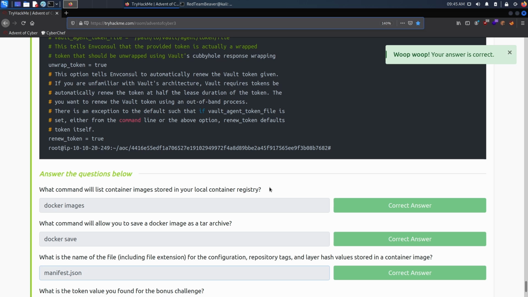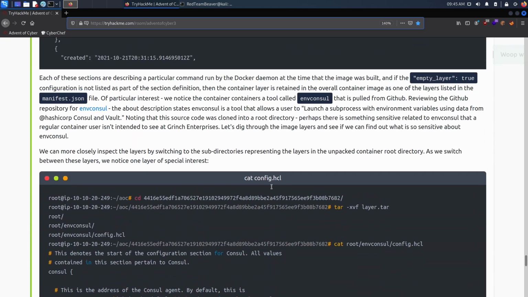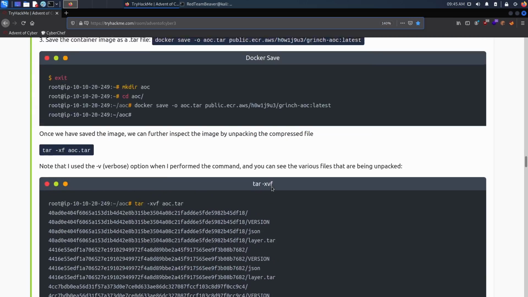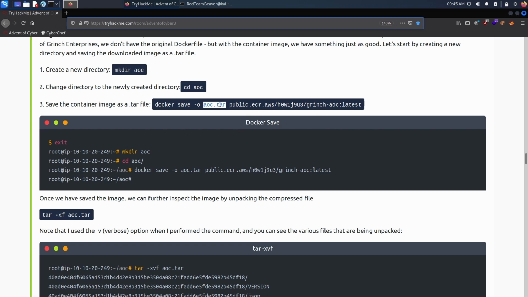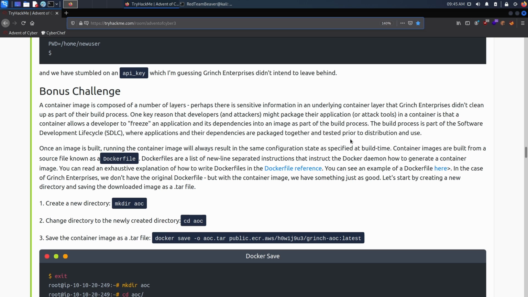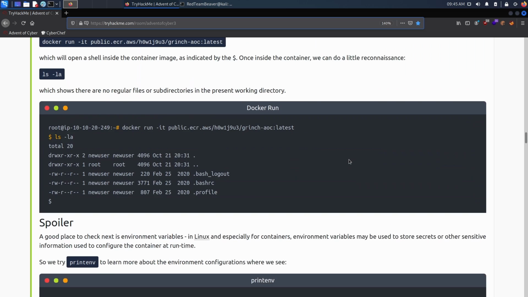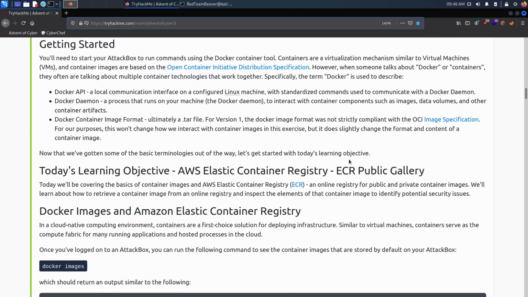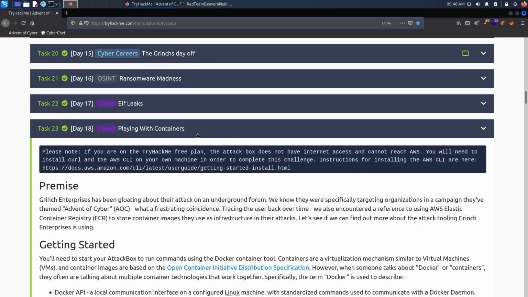So just like that, guys, I know this was a very brief overlook. I am not the best one at explaining Docker, and actually this room taught me something. I didn't know about all of the options that we could have. I didn't know that we could save into a tar file, and then we could basically visit this Docker container as an archive, which is very cool, and I guess it's useful in some contexts. I don't have an idea off the top of my head, but I am not a pro in Docker. So somebody more experienced than me could probably explain it to you. So I hope you learned something at least.